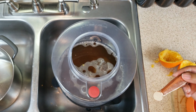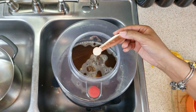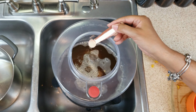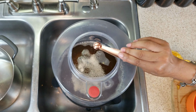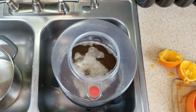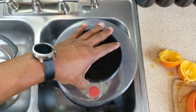Okay, it's now time to add the magic ingredient, which will turn our elderberry juice into wine. So we're just going to sprinkle in our yeast. There's no need to hydrate it, but if you want, hey, feel free. Other than that, that's all that's really required. We're going to put on our cap.